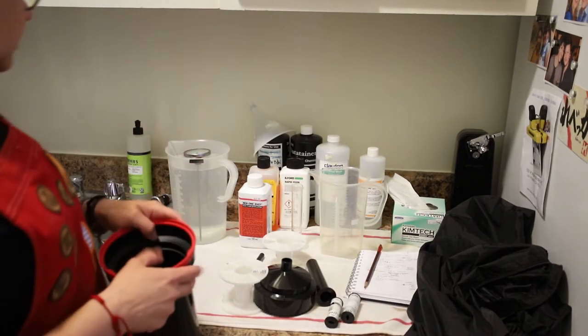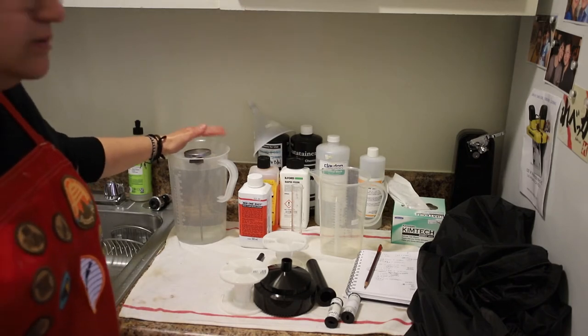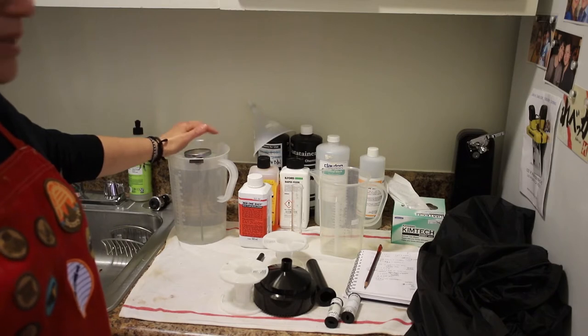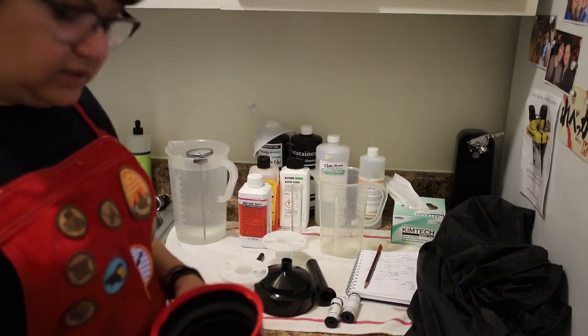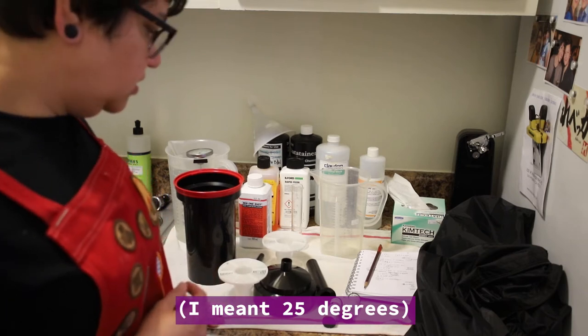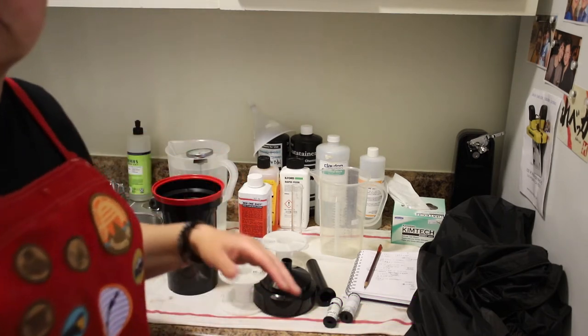The other thing you need is water that is specifically 20 degrees Celsius, which is about 68 degrees Fahrenheit. The water that came out of my tap was about 20 degrees, so I did have to add a little bit of water out of the fridge to bring it down to the right temperature, but now that it's there, this is the water I'll use for developing.